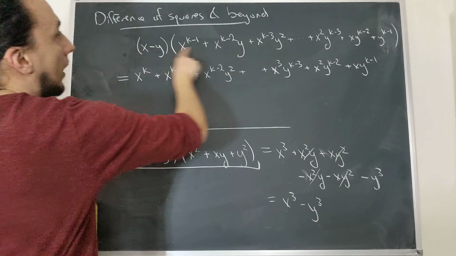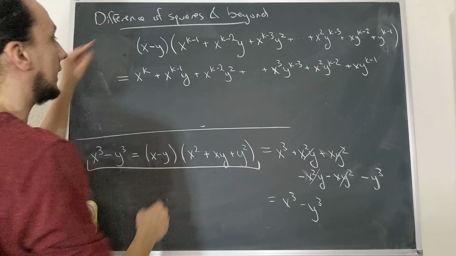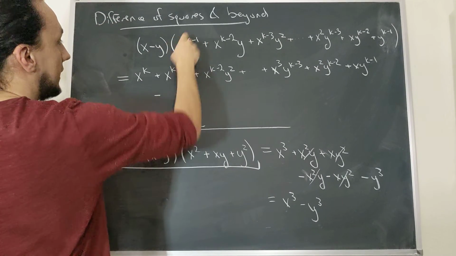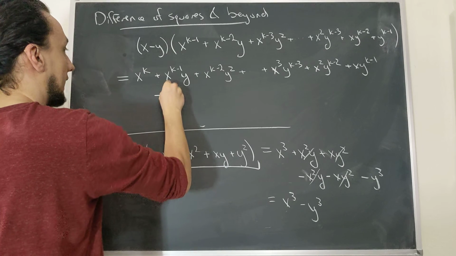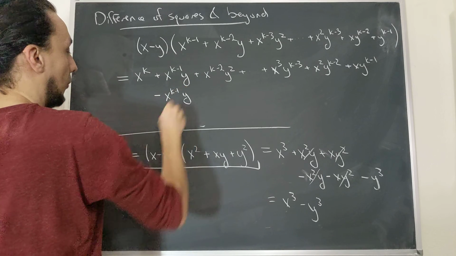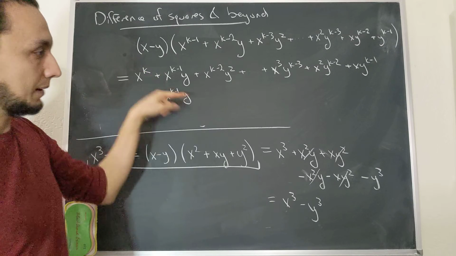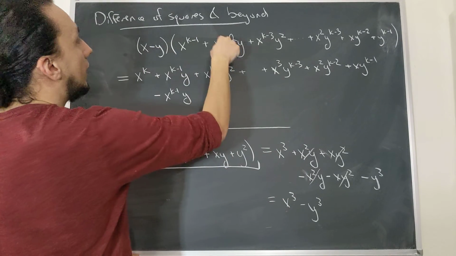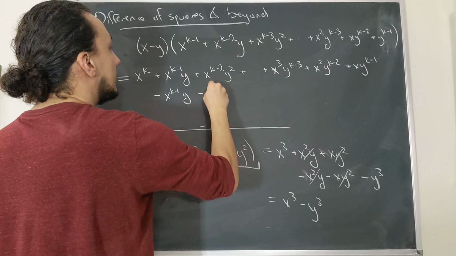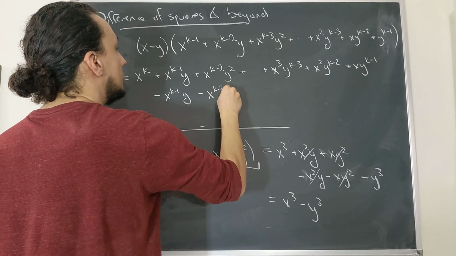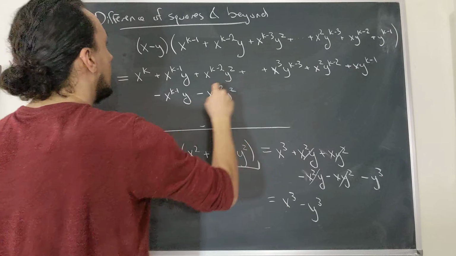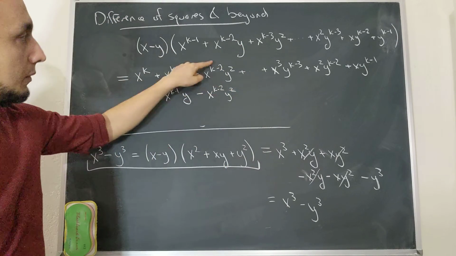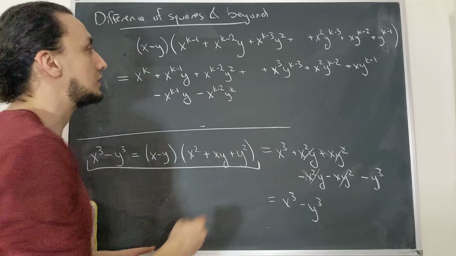Now I'm going to multiply y by everything, or rather minus y. So I've got minus y times x to the k minus 1. Well, that's just x to the k minus 1 y. Once again, I'm writing it strategically below. Now minus y times this gives me minus x to the k minus 2 y squared. This y and this y combine to give me y squared. And we can see we're getting exactly the cancellation that we want.